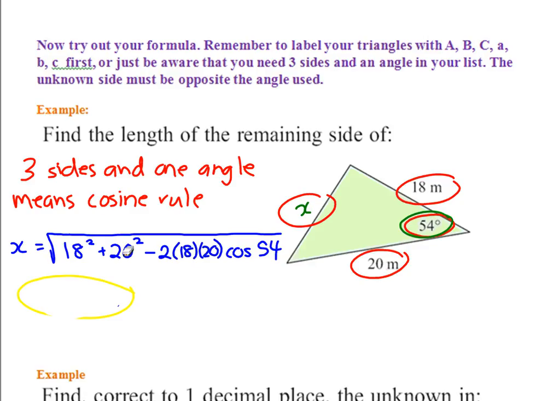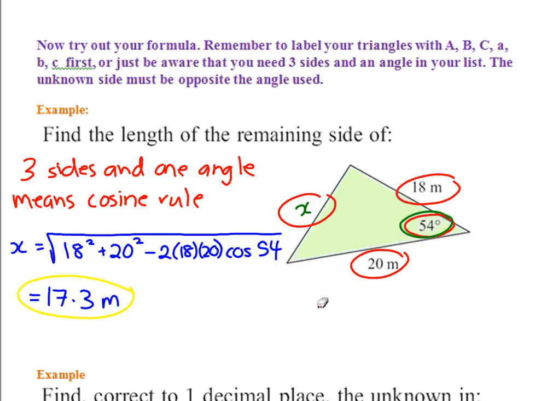You can pop this straight into the calculator just like that, and I would strongly suggest write this formula out beautifully substituted like this. Don't use multiply signs, use nice brackets for substitutions. And make sure you've got your square root over the whole thing, because the very common thing is people will forget to square root the final answer to get the length. And then plug it into your calculator. To three sig figs you should get 17.3, and it's a length, so the units are meters. Nice work.